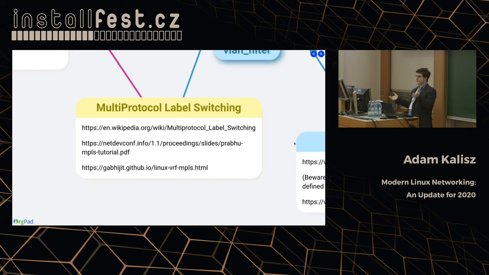Send your packets as you are used to, to the other side of the world. And when the packet comes in, you can look at the label and say, okay, this is label 100, so it needs to go to VRF domain 100. But you don't have to keep the VRFs configured on every single router along the way that you are maybe not even managing at all, or maybe some other department is managing it. So this is an improvement.